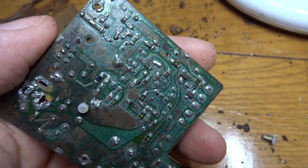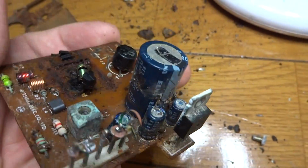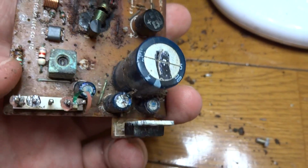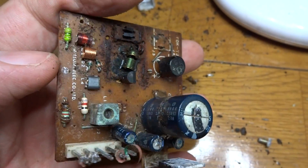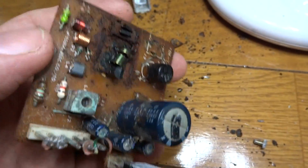I need to go over the bottom here and make sure that all of these are making contact. I'm probably going to have to change this 5-volt regulator on the side. It might still be working, I'm not sure, but nonetheless I'm going to have to at least clean it up and make sure that the points are okay on it. We're going to have to clean these posts up before we put it back in. And after all that's done, we'll see if it works.